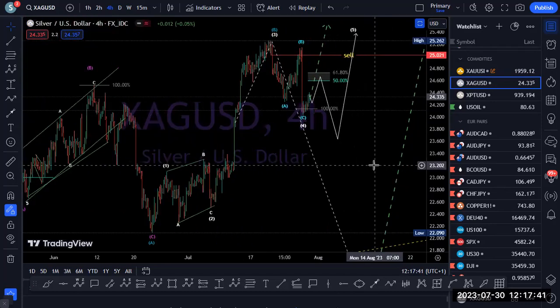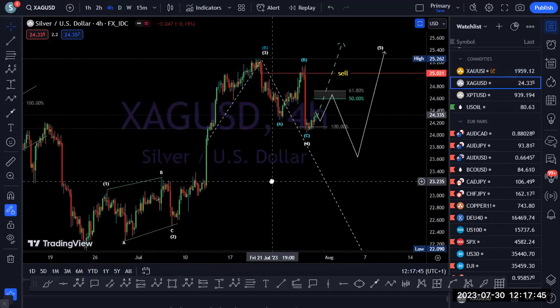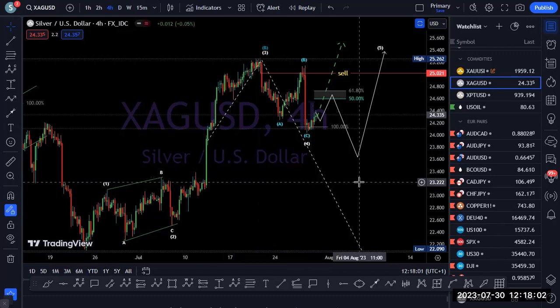Silver, I also have the same view on silver. The silver is more precise. Silver looks more bullish than gold. That's why, trading it, you don't use your normal stock, your normal loss size. Use one loss size in case it goes against you, or you may forget about it. But myself, I'm still bearish on silver and gold.